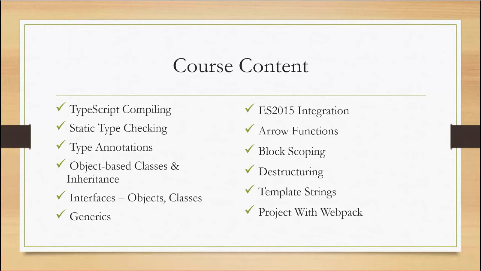Alright, interfaces, and we can use interfaces on objects and classes. Generics, which are a way to create reusable components with variable types. ES 2015 integration, so we'll be covering some of the ES 2015 features like arrow functions, block level scoping using let and const instead of var, destructuring arrays and objects, template strings, and we'll also set up a project using Webpack.